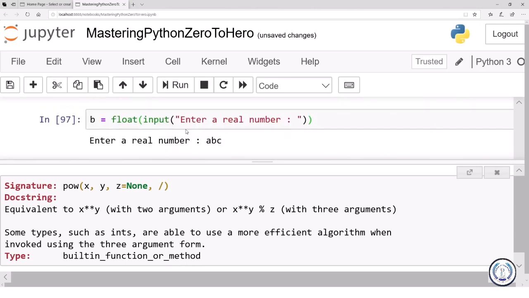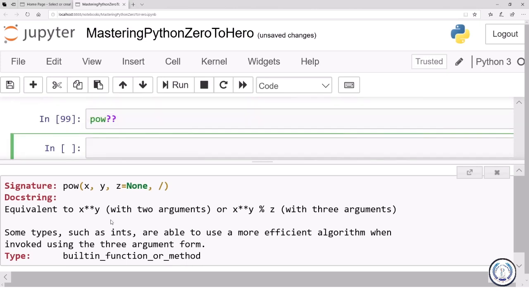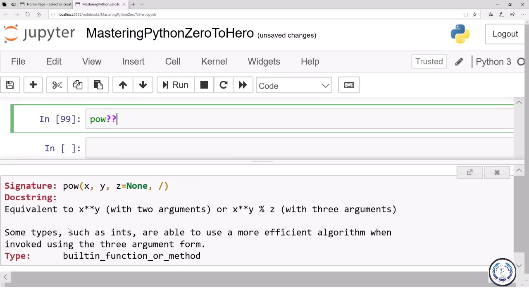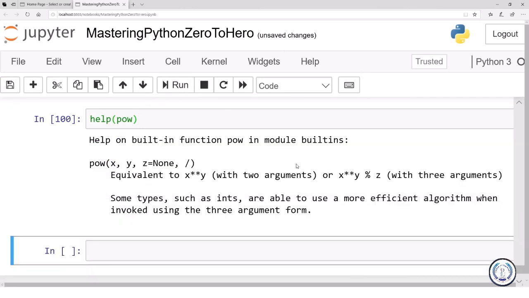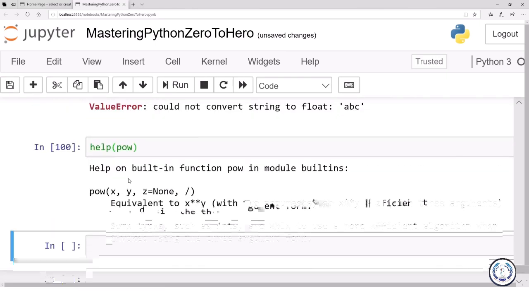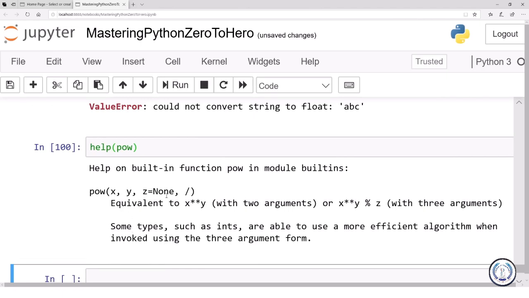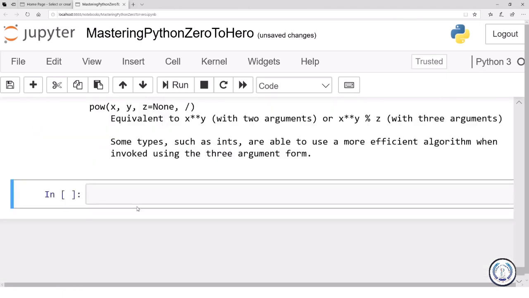In this particular case, the pow function does not have an implementation in Python, so the single question mark and double question mark are the same. One more way is to use the help function, help(pow), and you will get a lot of information, for example, help on built-in function pow in module builtins.